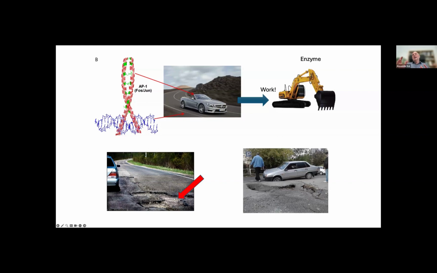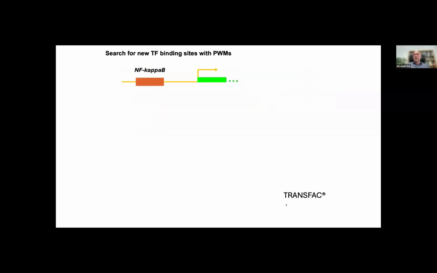So actually, this analogy tells you why we consider not just one SNP, but all the SNPs which can happen in the area, because many of them can influence DNA binding sites. And if they influence in the same direction, then we can claim that maybe the real effect on the nearby gene is pretty high. Just to remind you what we are talking about when we talk about transcription factor binding sites.